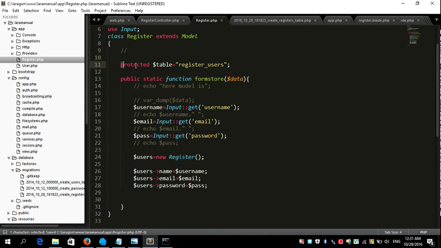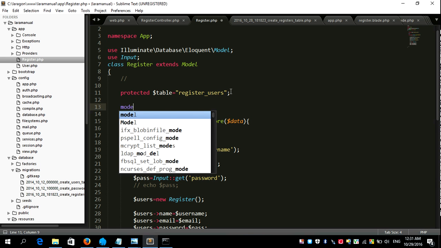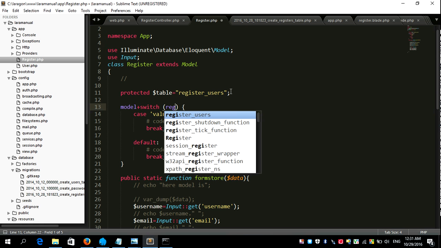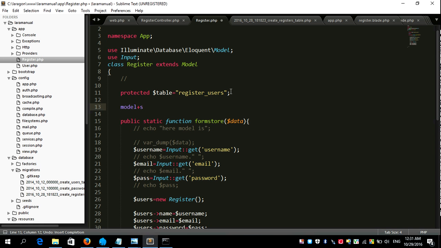This line means that register user is the table of the register model. If you don't write this one, by default the Laravel application thinks that its table name is registers, that means model name plus s, registers.